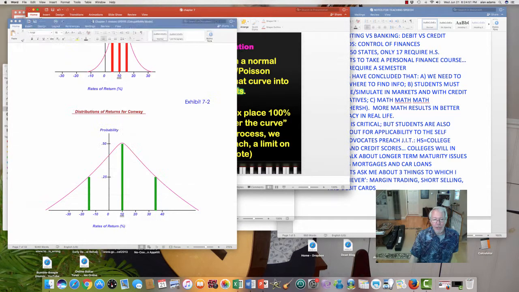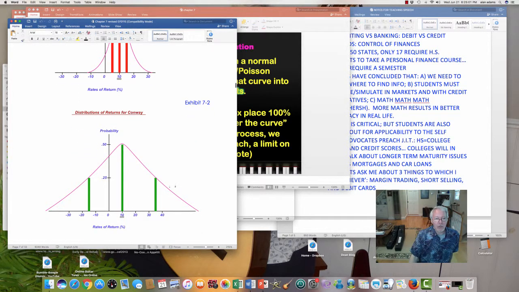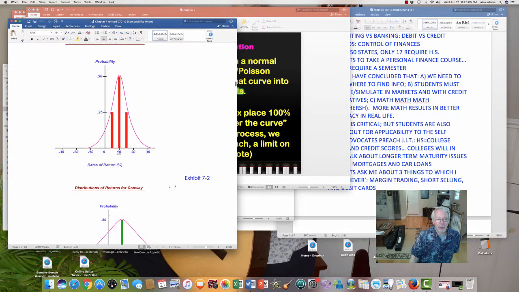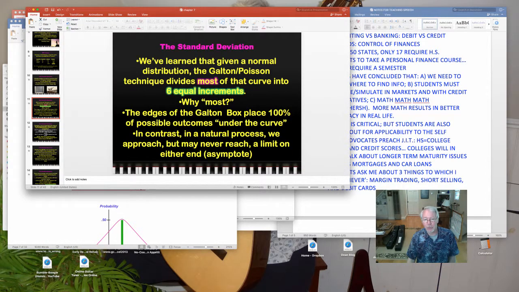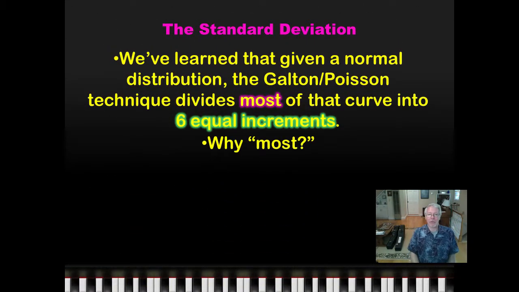Okay, so if we can take either of those curves and split it into 6 equal pieces, each one is called a standard deviation or a sigma. You can see that the number for Conway's sigma is going to be much bigger than 1/6 of the curve for Jackson. So the smaller the sigma, the less risky the company. That's going to be our general principle. Once again, remember that under 6 sigma studies, we can account for almost 100%, but not quite, of the possibilities.